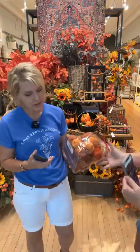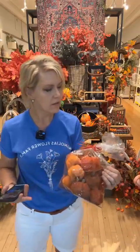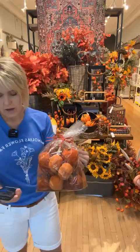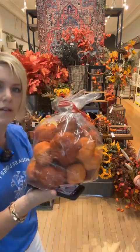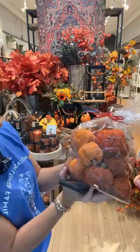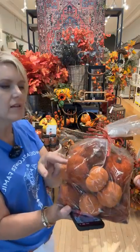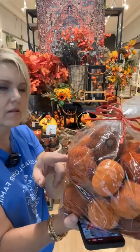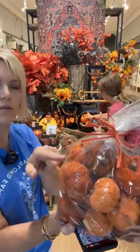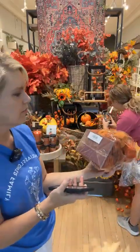Okay, I didn't display these guys yet. Aren't they awesome? I love these. They're heavier. Actually, I've sold a few of those before we've even put them online. In store, we've sold them. I don't have a scissors up here to open this bag. It's the Dried Exotics pumpkins. Can you see it okay? $24 for the bag. Ooh, we've sold quite a few already. Hey, Rochelle. We'll show them close up another day. They are corn husk covered pumpkins and fibery covered pumpkins, like coconut fiber. And they do have little stems. Aren't they cute? This big bag is $24.50.